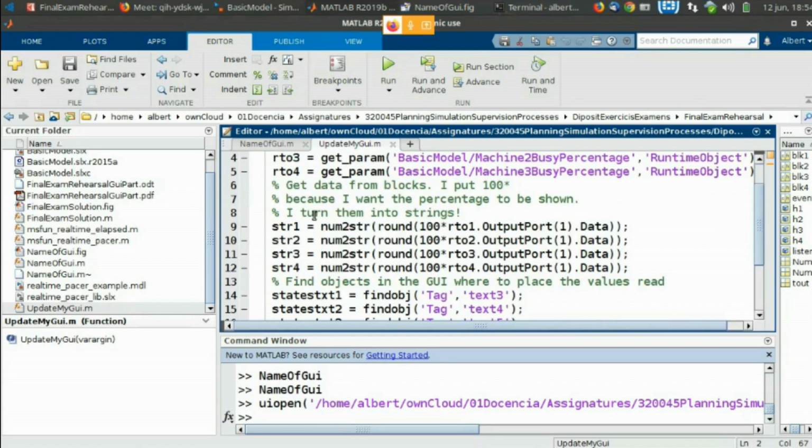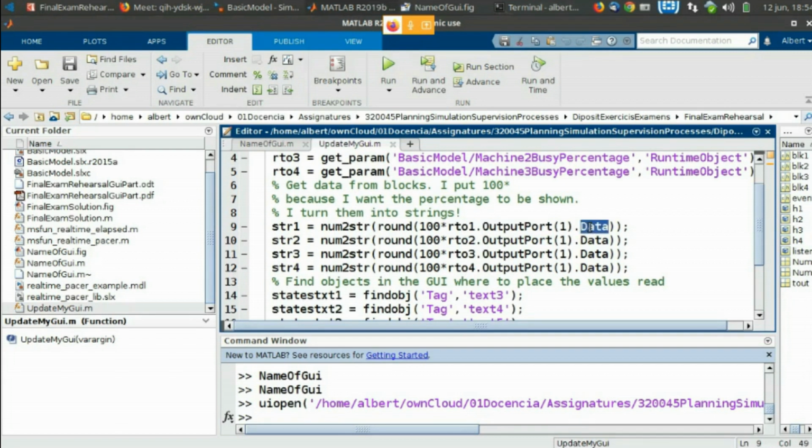I turn these numbers into a string to be assigned to every object in the graphical user interface. From the real-time object output port, because it has a single output port, there will be no confusion here, but please just use this form.